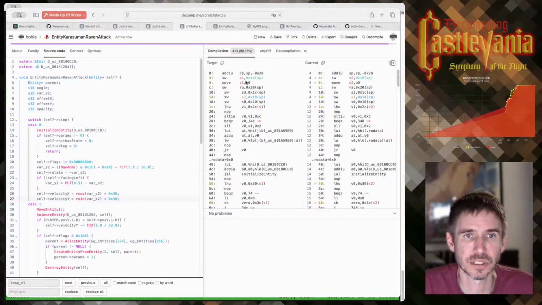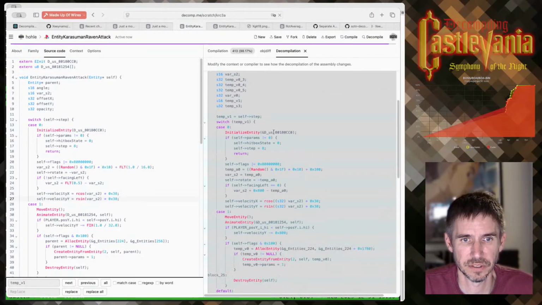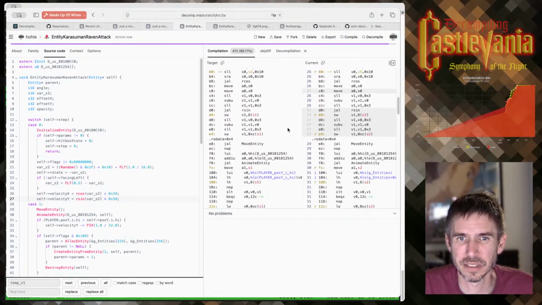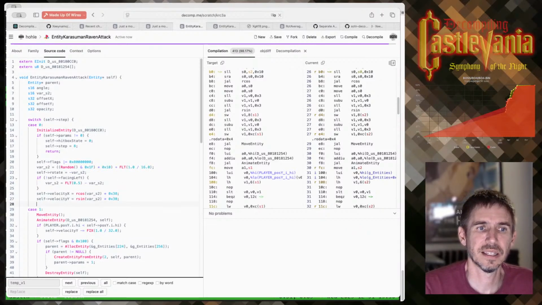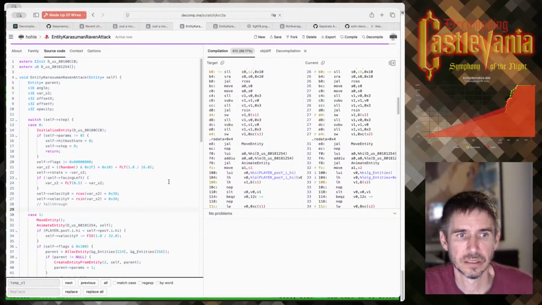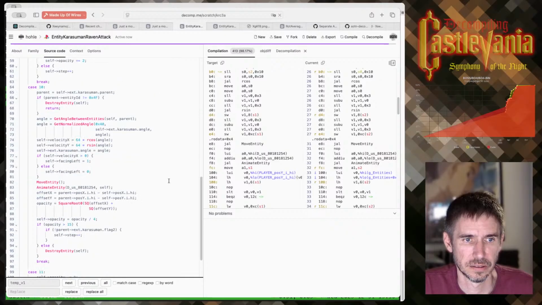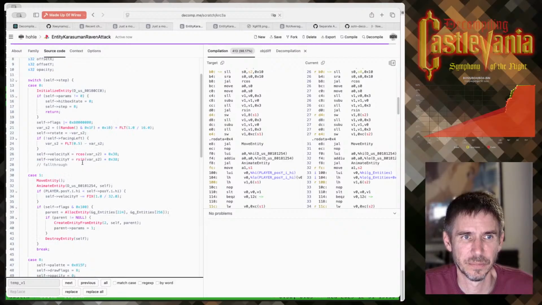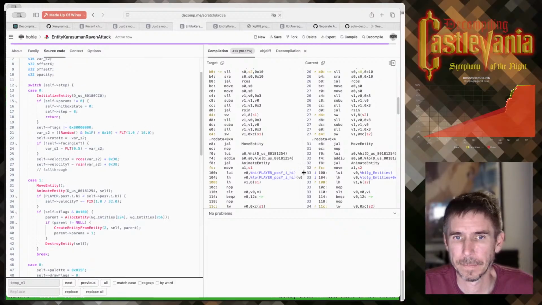Oh, was this originally a fall through? Did I delete the fall through? Usually M2C will tell me that this is a fall through. Let's double check it. It'll put a comment there. There is no jump, so it is a fall through. Odd that M2C didn't find that case, because it found this one down here. That's okay.